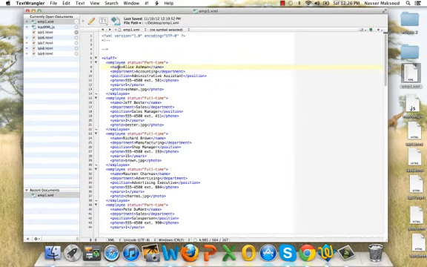Or if you want to go from name to the next element, you will say next sibling, because they are at the same level. Name is at the same level as department and position, and the parent of all of these nodes is called employee. That is called the parent node, and that's called the root node.